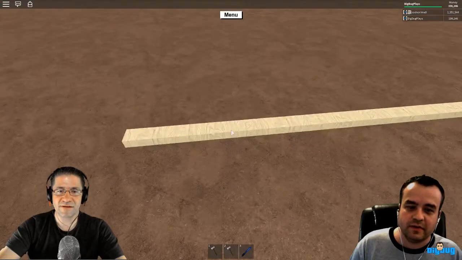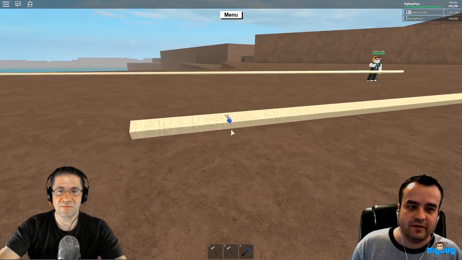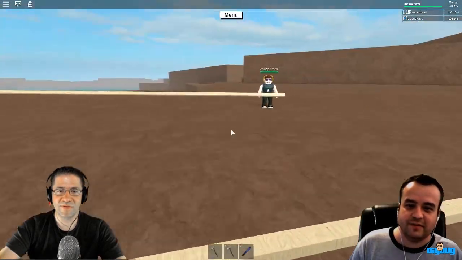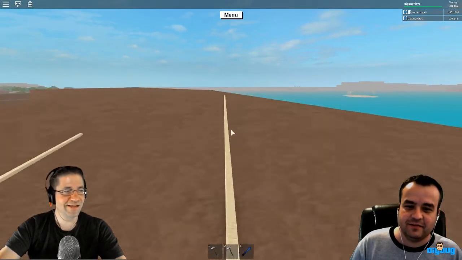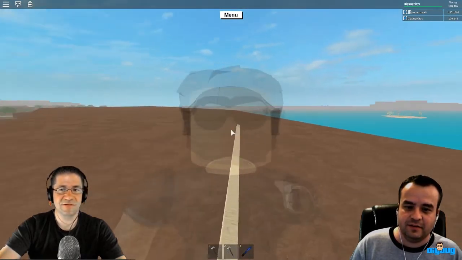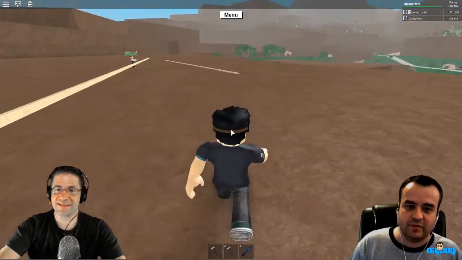So let me see. All right. Try this. Yeah, that's much easier. It's much stabler, too. That's the new way to pick up long planks. I'm going to call this the side planking. All right. I got it. Go zoom out. Boom. All right, let me try it with the plank.